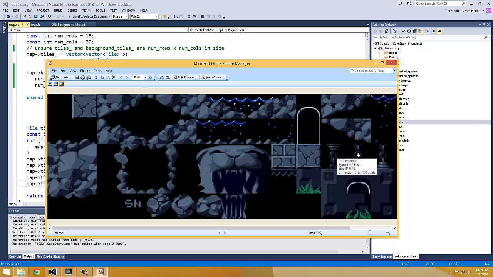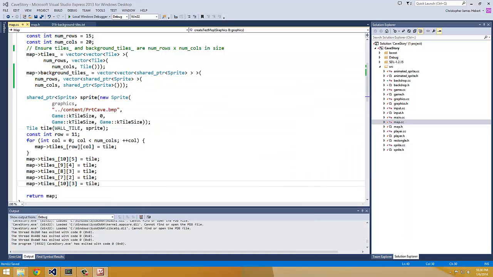The sprites I'm going to add are these chain sprites over here, and they are at 0, 1, 2, 3, 4, 5, 6, 7, 8, 9, 10, 11. So this one's at 11, 12, and 13 in the X direction, and they're in 0, 1, 2 in the Y direction. So let's add those in there.